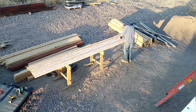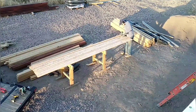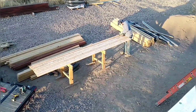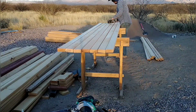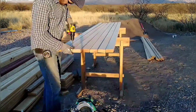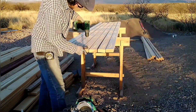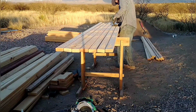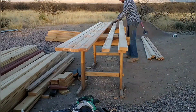Here I'm moving on to the strapping for the roof. So to do this, we decided to use 2x4s, and I'm using long boards, either 14 foot or 12 foot length boards. Now the 1.5 inch thickness of the 2x4s is probably a little bit of overkill for the strapping. I could probably get away with 3/4 inch, but we wanted to make sure it was really secure and this metal was really tied down to the roof well. And so we spent a little bit extra and went with the 2x4s.